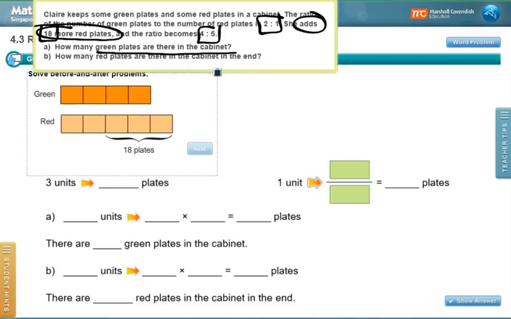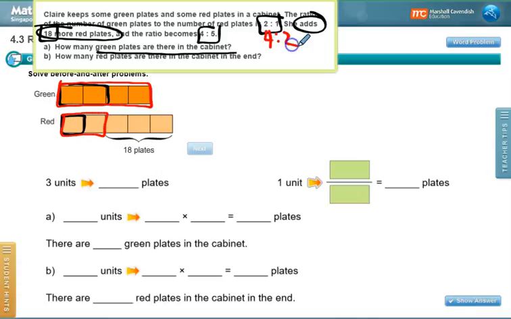So I've cubed it, and I've changed the picture now. This picture started out as 2 to 1. Well, I want this new ratio to become 4 to 5. I can do an equivalent ratio by multiplying by 2. So the equivalent ratio to the original would be 4 to 2. And then we add 18 more plates. And those 18 plates make the new ratio 4 to 5. So I've got my 4 green ones. I'm taking and adding in 18 new red ones.